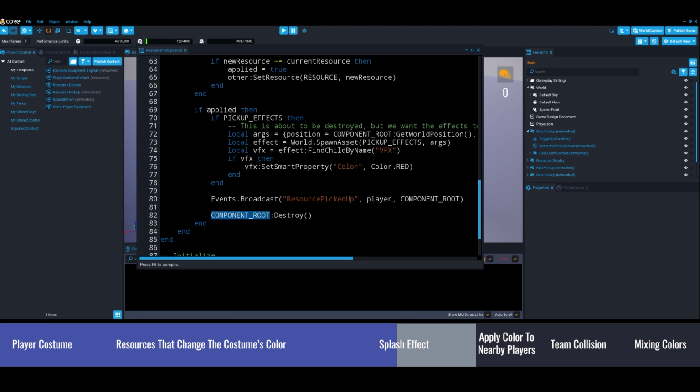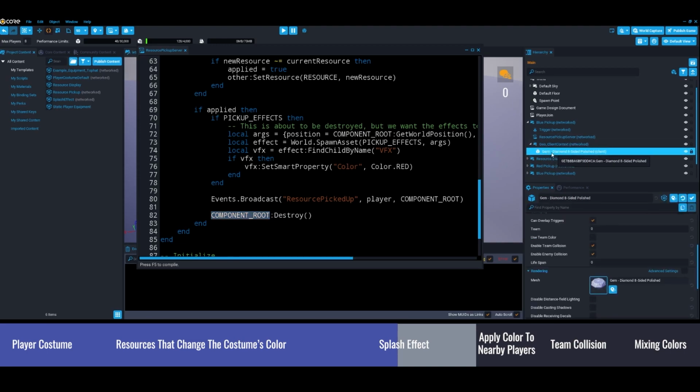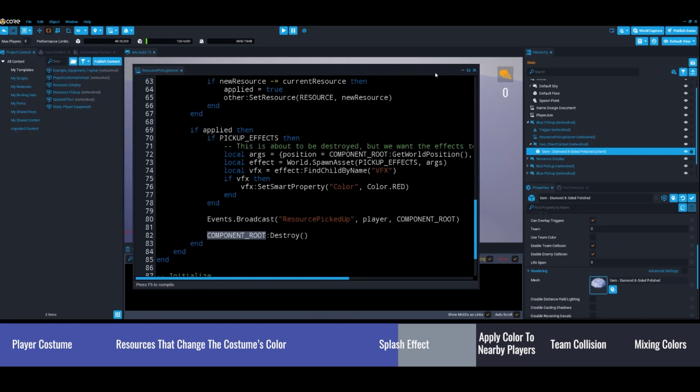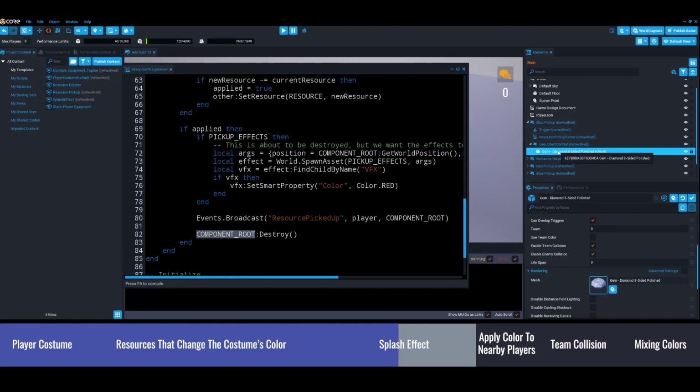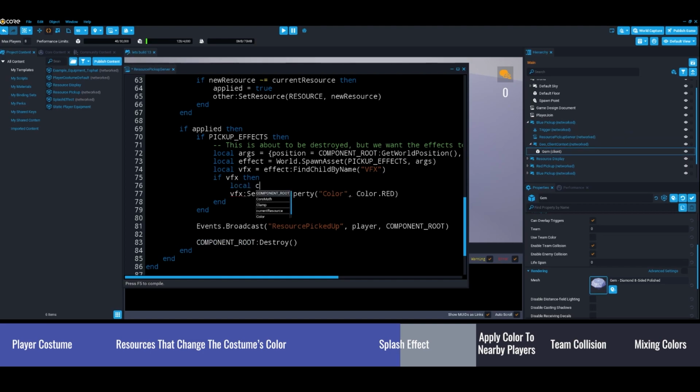So before it gets destroyed, I'm just going to look at that object. Let's call that gem. Gem is great. And so if I find the VFX, I need to pick the color. So the color is from the component root. I want to find descendant by name called gem.